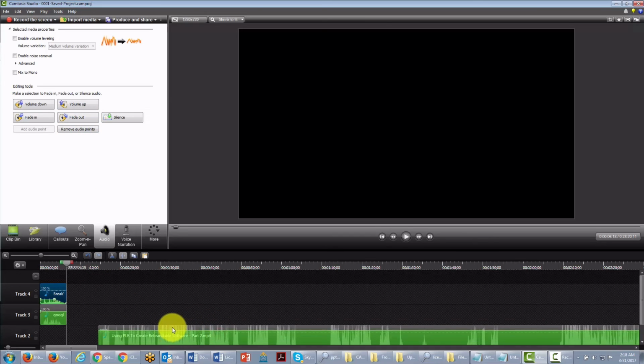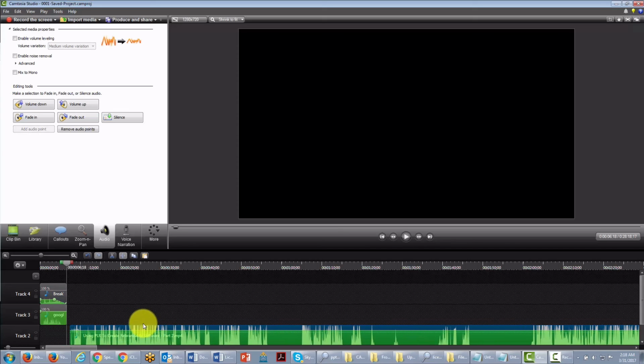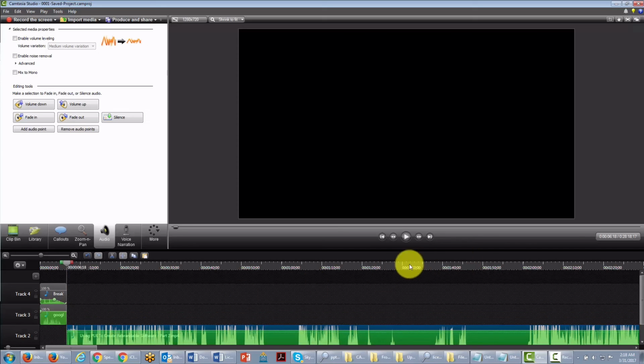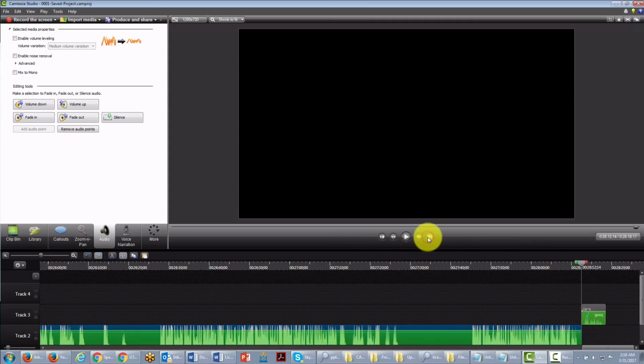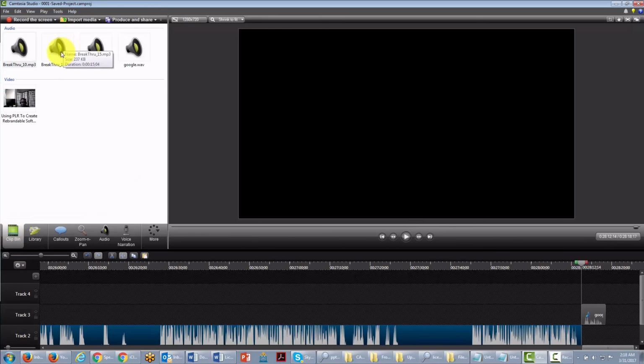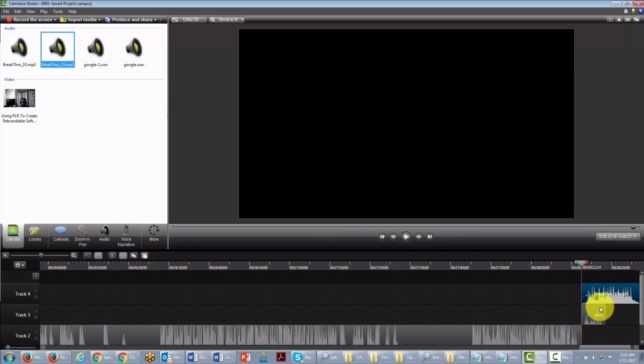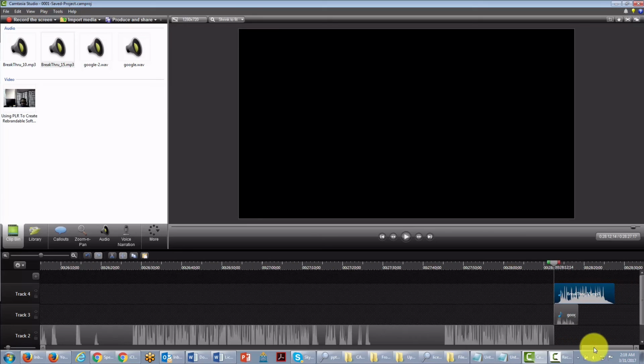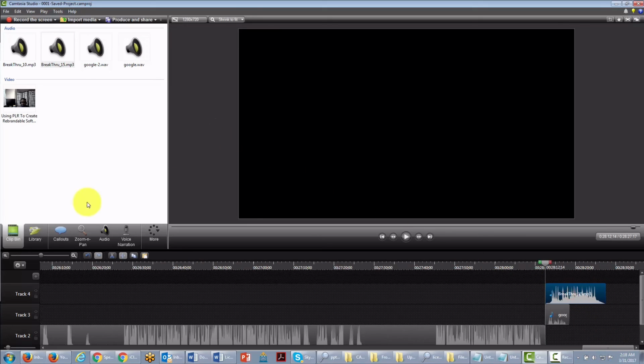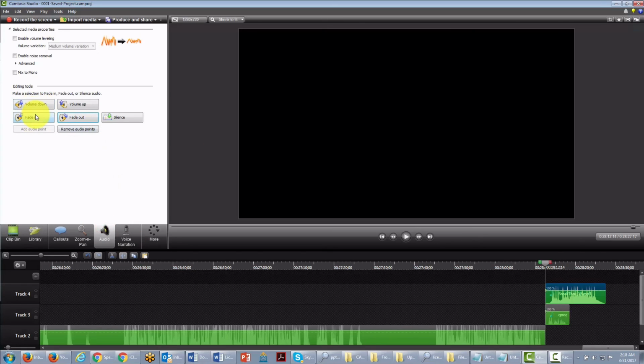Then we'll bring our timeline back. And we're going to do something similar at the end. And what we're going to do is we're going to add in our longer clip here. Right, so our music is going to play a little longer at the end. We're going to do a little audio. We're going to fade it in. We're going to fade it out. And we're going to lower the volume. And we're going to let it play near the end.